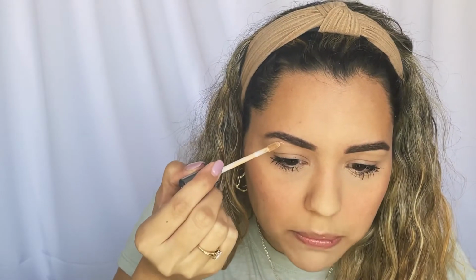You can get them laminated and go through the whole process, but I like to just use makeup, wash it off at the end of the day, and then repeat the next day, you know? If you want a cleaner look, I suggest you go in with a little bit of concealer, whatever concealer you have. I apply a couple dots right at the brow bone because I'm gonna disperse it with this little flat shader brush that I have.